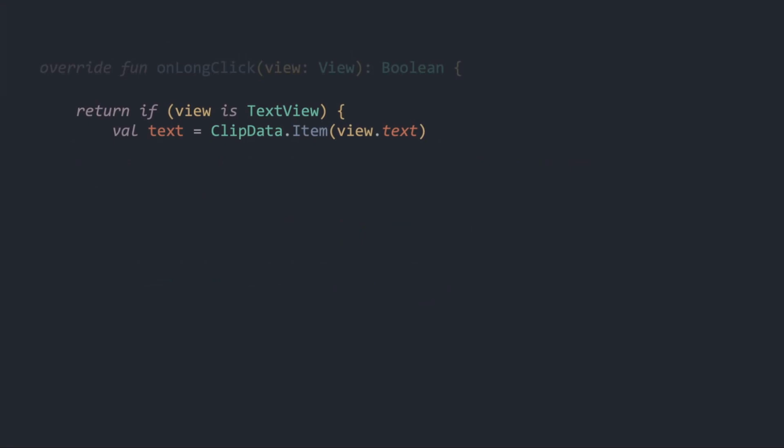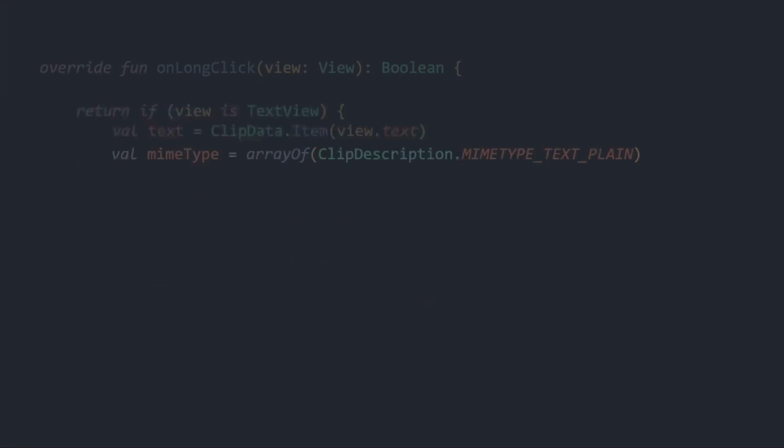Then we create a clip data item with the content. And for the MIME type, we have chosen the MIME type text plain because it's a sample, but you can also use it for images or other rich documents, for example. For data to share, we are building a clip data object with the tag that we have set before, so text underscore view, the MIME type, and the text.